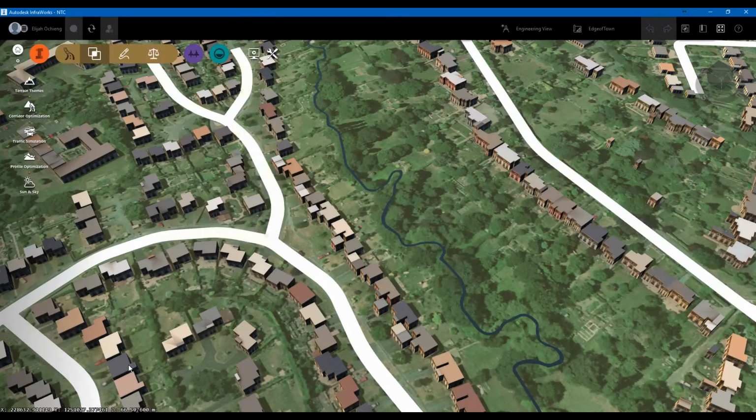Traffic simulation enables you to run simulation based on the traffic study, where you can key in your own traffic data and perform the analysis. That is the analysis in terms of the waiting times at the intersections, the delays, the number of the amber, red, and green at the intersections. You can easily perform such analysis and simulation in Infraworks, and you will be able to know, should you provide a yield or a giveaway, or should you provide a traffic signal at that particular intersection?